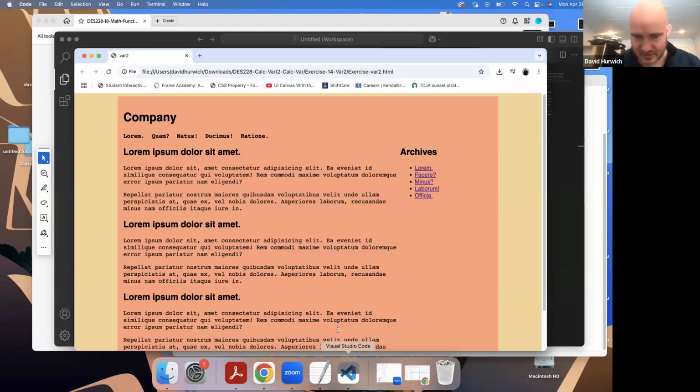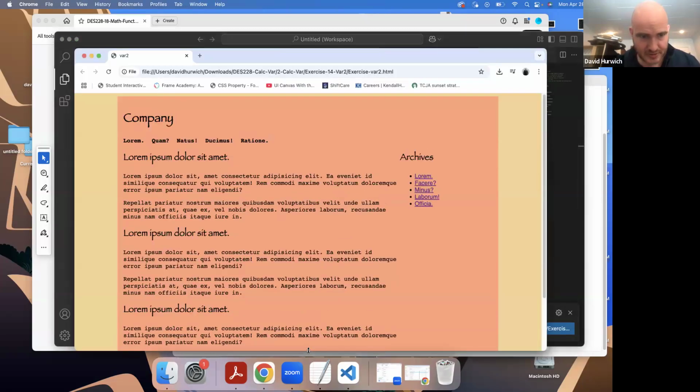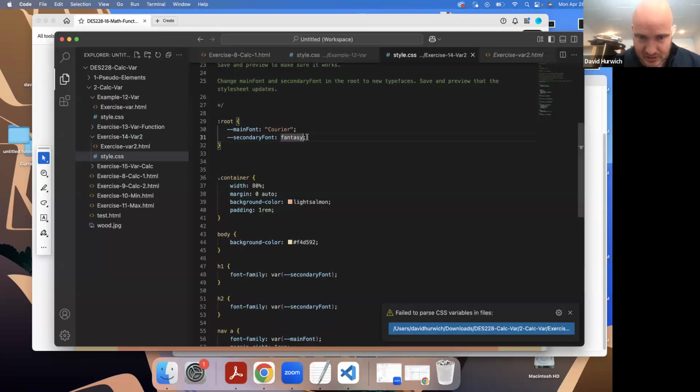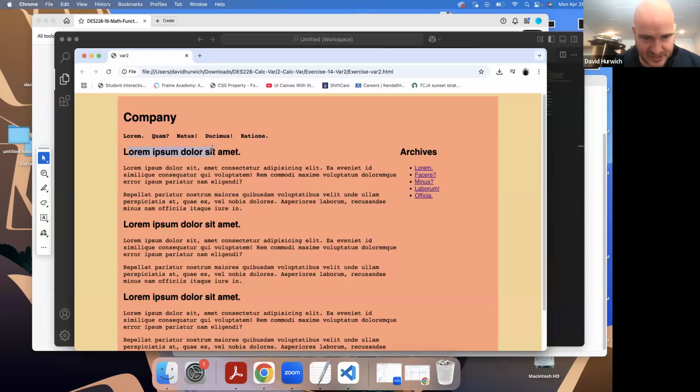Maybe not fantasy. There we go. So see how with fantasy, this isn't a particular font name, it's just a category. Or I don't know, maybe I'm going to use Helvetica. Come back. Okay. It's now using Helvetica for everything. So you could make as many variables as you want.